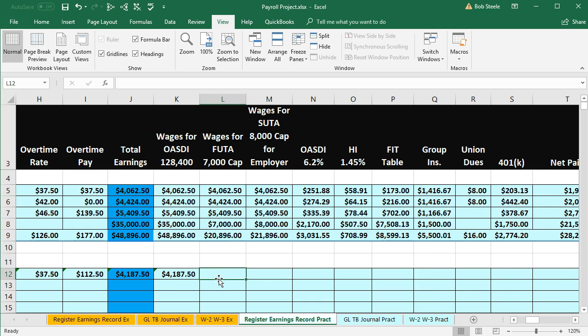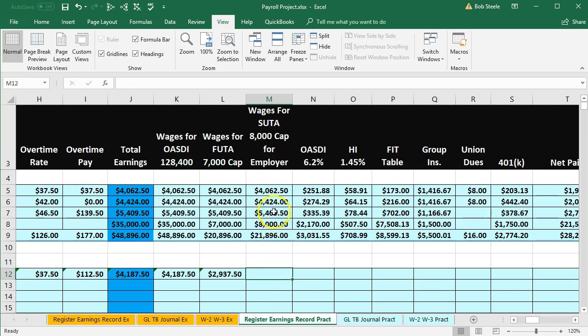So we're going to do a subtraction problem. It's going to be 7,000 minus what he got paid to date, which is just this one pay period. So he needs another 2,937.50 to get up to the 7,000. This plus this now being the cap out for his life of 7,000, the life of the company income. We're going to do the same thing for SUTA, except the cap is 8,000.